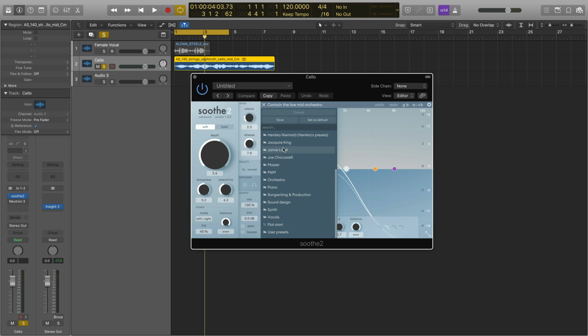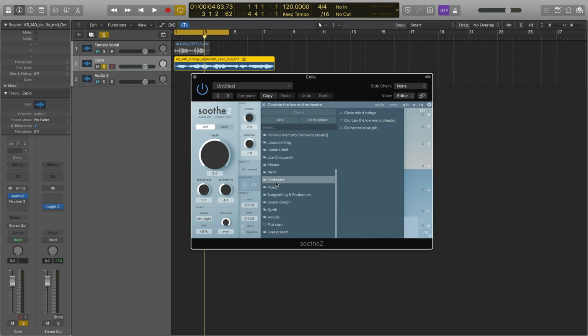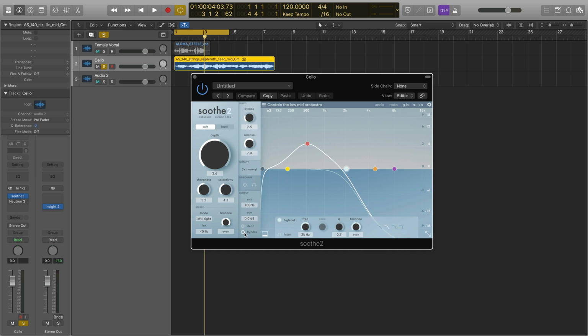Obviously, they're talking to Joe Ciccarelli and Jakir and all that stuff, so there are some good ones, but especially for what we're doing here as composers, you'll find this orchestra one. And I think I used Contain the Low Mid. Yeah, there it is right there. So let's do a little before and after on that.